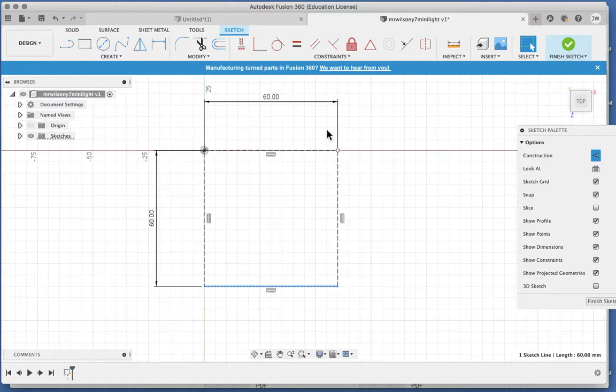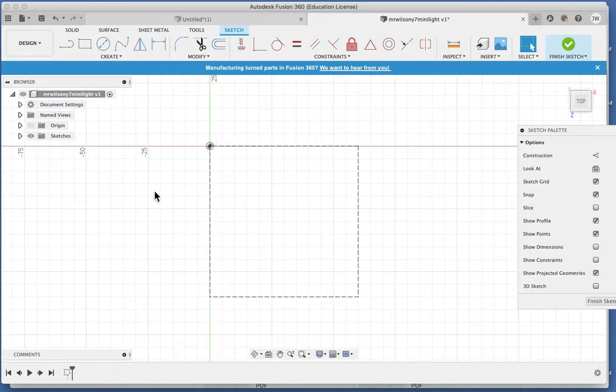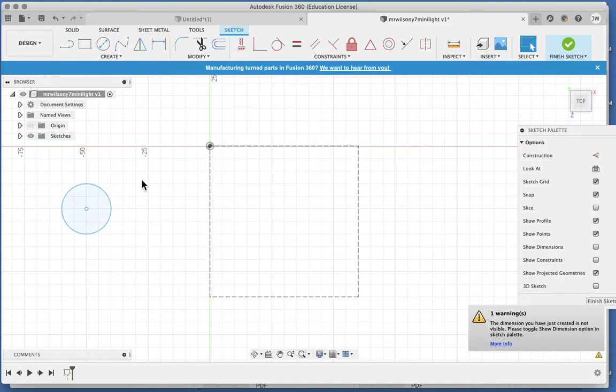We said that if you don't want to see these lines, okay, you can untick those and just see the outline box. That sometimes just helps to clear things up so you can see exactly what you're doing. Inside that then, we know we've got to fit a circle of 20 diameter. So I'm going to go up to my pencil box, grab the circle tool, drag it out to 20, and click that in place.